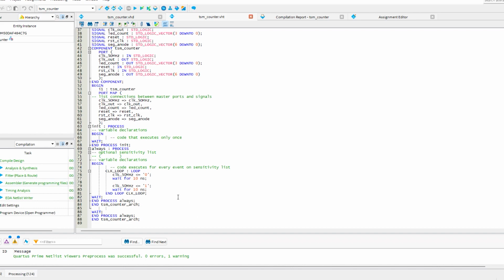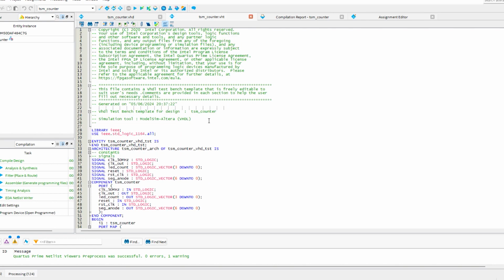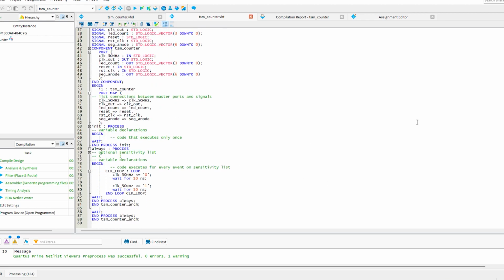This clock generation process is crucial in digital circuit design and simulation, as it provides a stable and consistent clock signal necessary for synchronizing operations within the circuit in FPGA and ASIC designs. So we are using an FPGA, if you haven't already noticed. And now let's jump to the physical part.